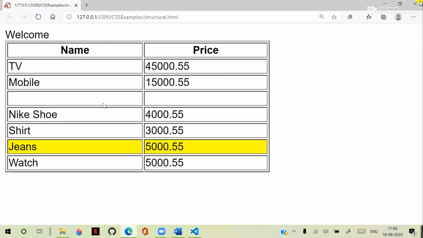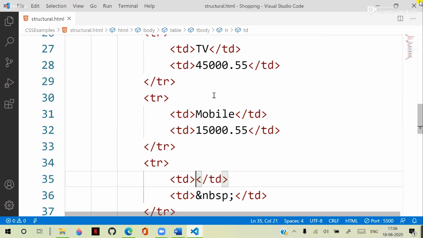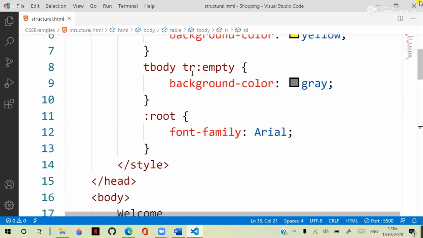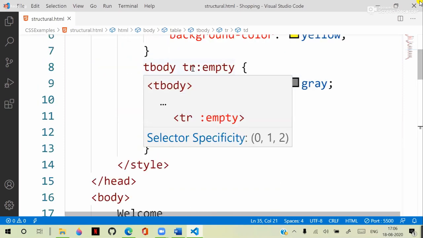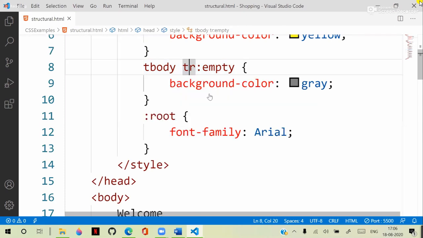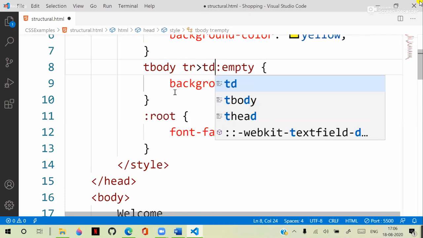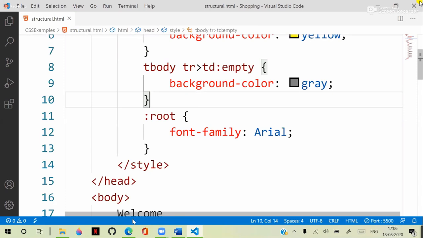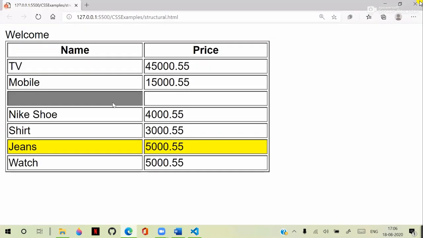In the table row we have TD, the table cell. If the table cell is empty, then it will display the effect, meaning the cell is not defined with a value.